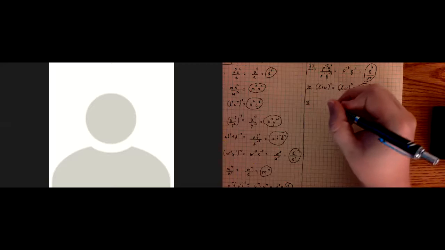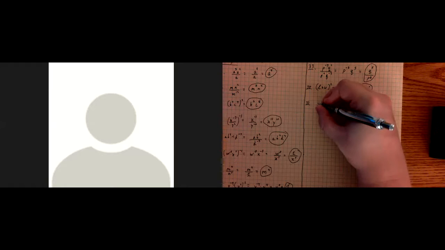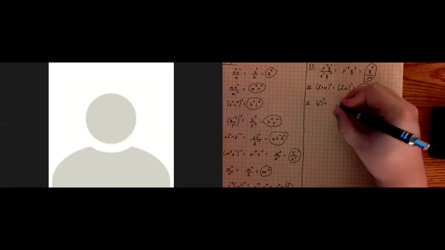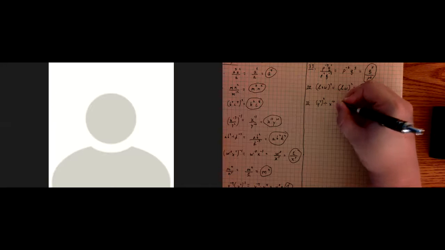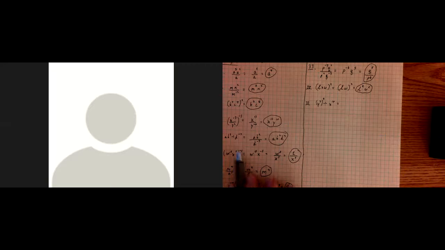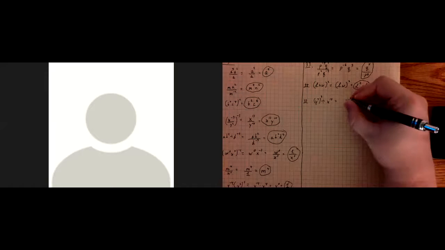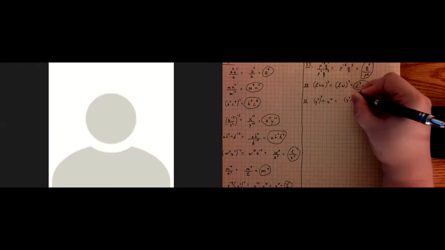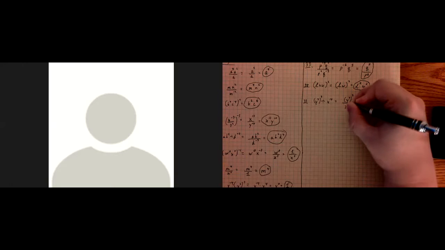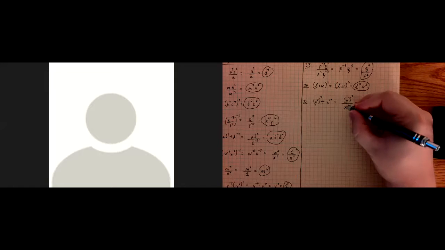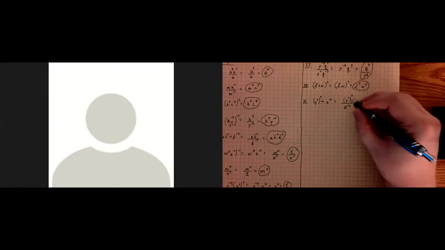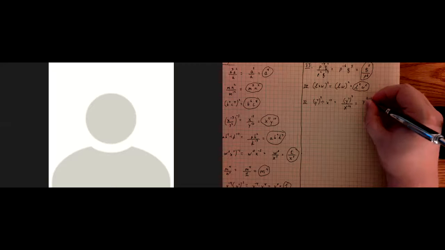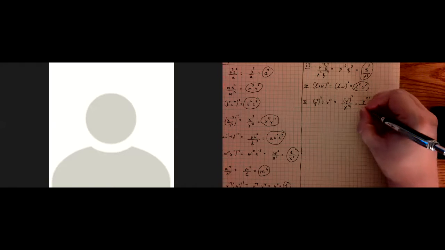All right. 35. I got y to the 7th to the 3rd divided by x to the 14th. Just like before, when I have the operations not written the way I want them written, I'm going to rewrite first. This becomes y to the 7th to the 3rd divided by x to the 14th. The 14th is a positive, so I'm not going to do anything to it. But on top, this will become y to the 21st. Remember, powers of powers multiply, so we end up with this.